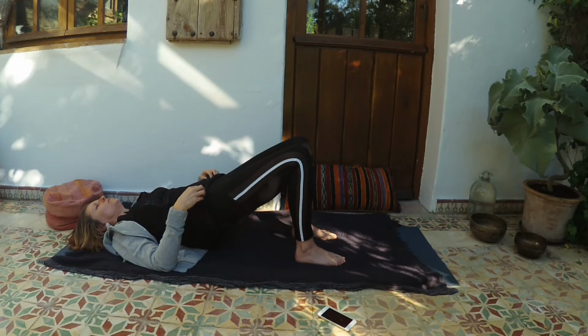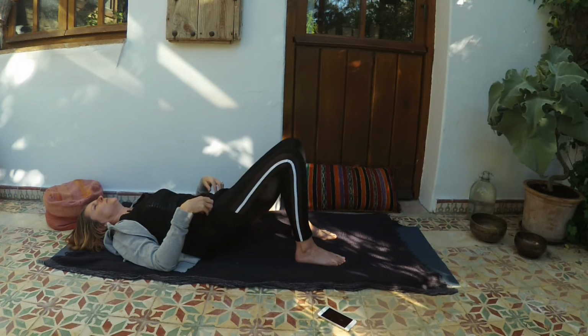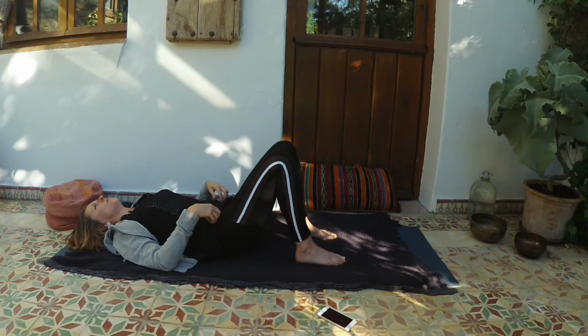And when you reach your shoulder blades, can be the lower part or the upper part you feel best. Up to which part it's still nice, then you lower again. And one last time.